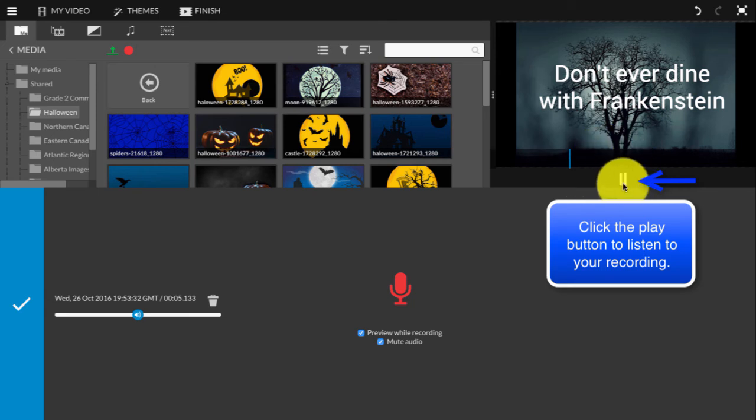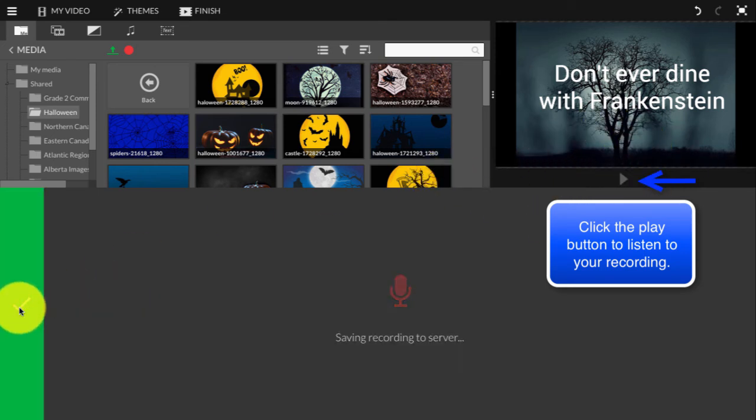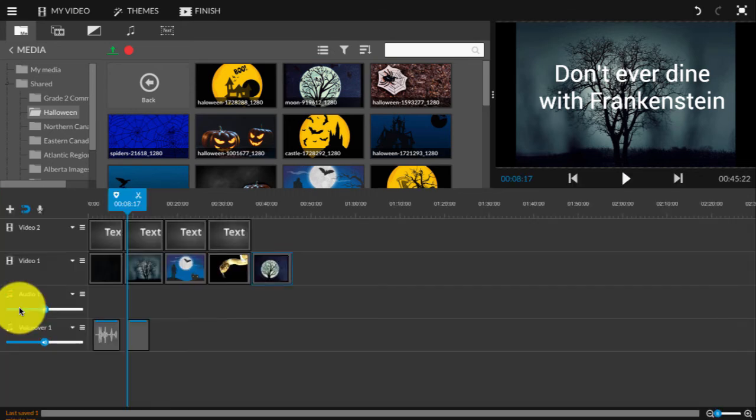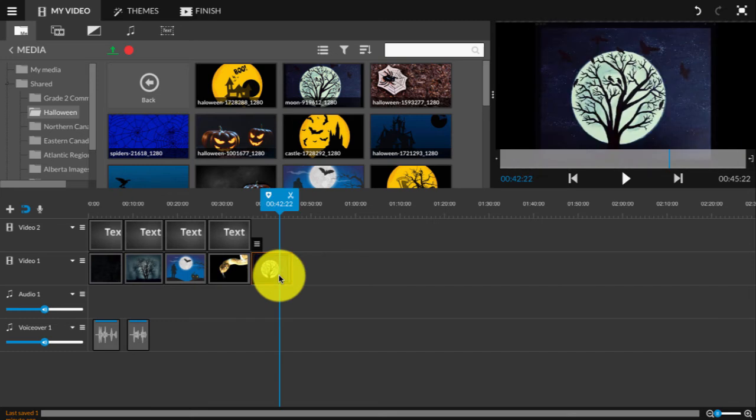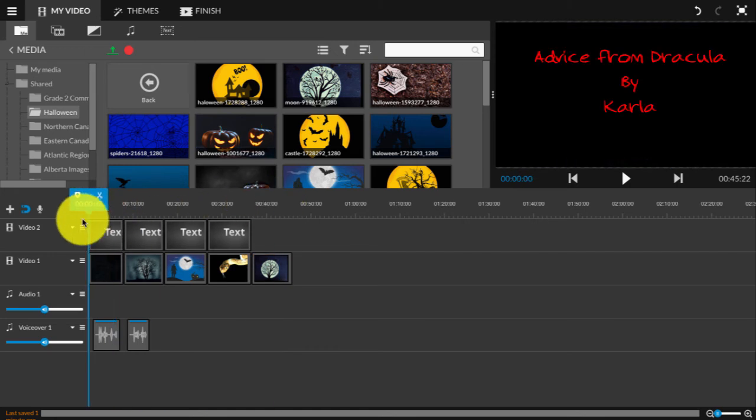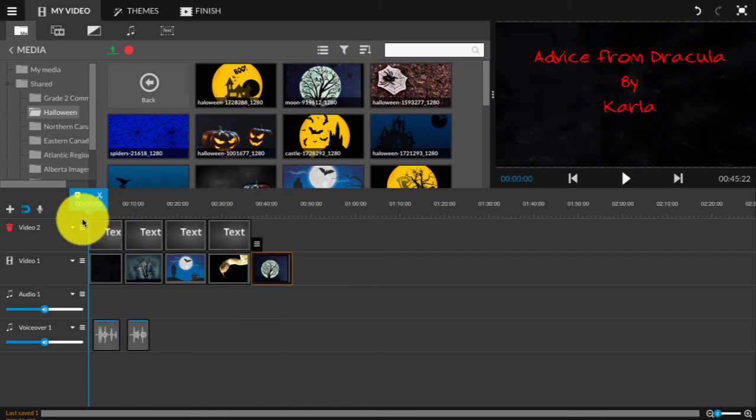And so you can see I clicked here to be able to preview it. If I'm happy with it, I'll click the check mark and I'll put it into my slide. If I wasn't happy with it, there was a trash can there that you could get rid of it. And likewise too, anytime you want to get rid of anything in your slideshow, just click on it and hit the delete key.